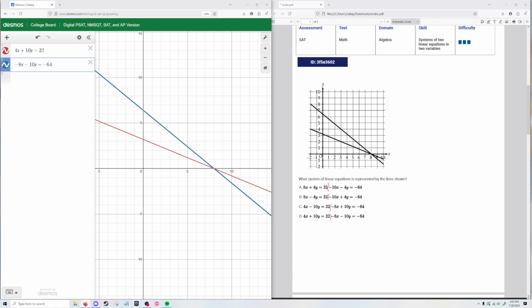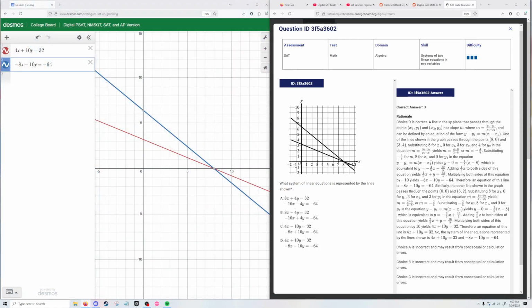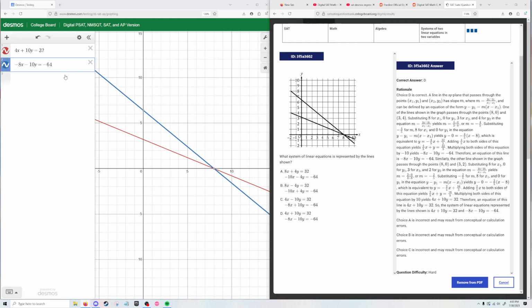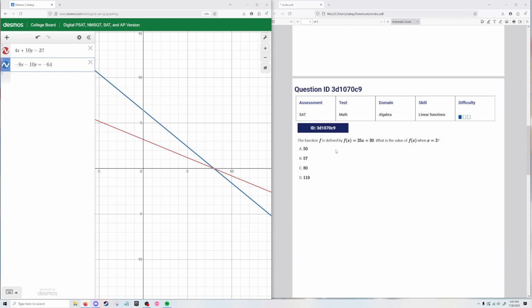And just to give you guys a bit of a frame of reference, this is the official College Board explanation of how to do it, and this looks like it takes a pretty long time. But right here, we did it in around 30 seconds to 45 seconds if you're a bit faster than me. Right. So let's go on to this next question.